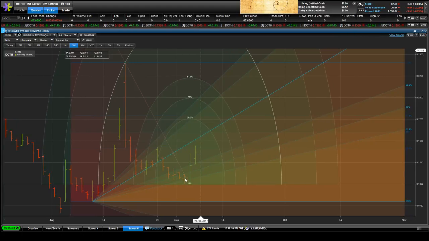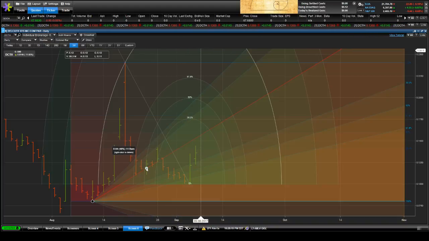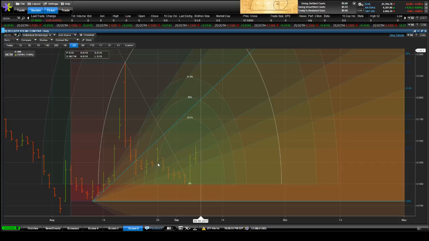And I would generally do some more stuff for outward projection. And honestly, I'm not sure I like this trend line, how it is here. I'd probably end up increasing it like that to give us a better idea. Go through that crossing here, right? And look at all these sitting on it, right? So it just feels a little bit better because we had this bar gripping it too, right here. And as you can see, it dips below twice, testing, dips lower, right? But now we're jumping back up on this trend. So hopefully we can ride in this upper fan range right here. That's what I'm hoping, right?